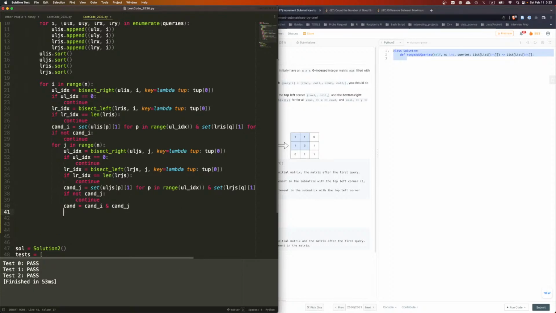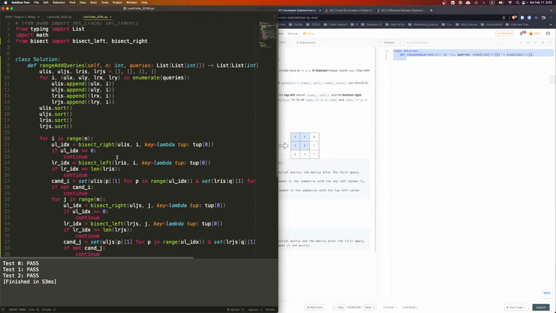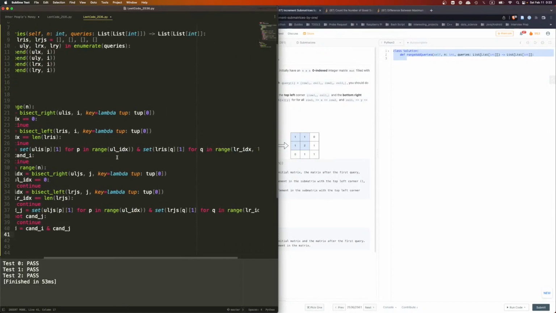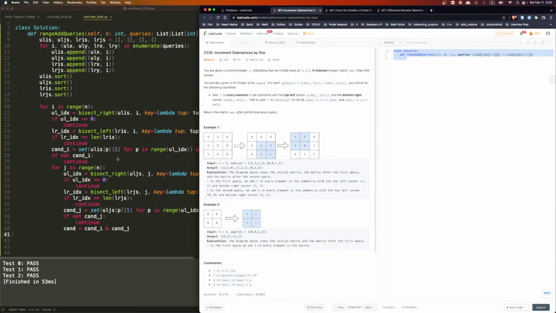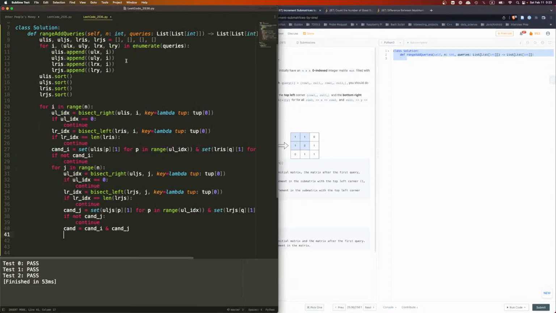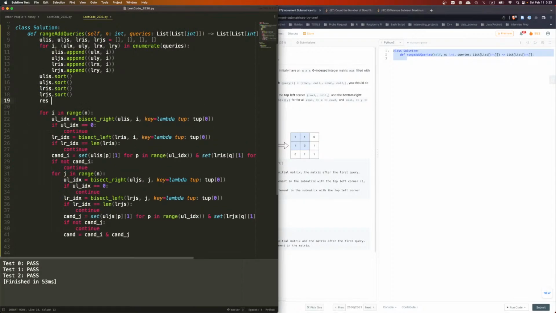Then we can just do it. We can say queries. Well, I never really create result equals 0 times n for this range n.